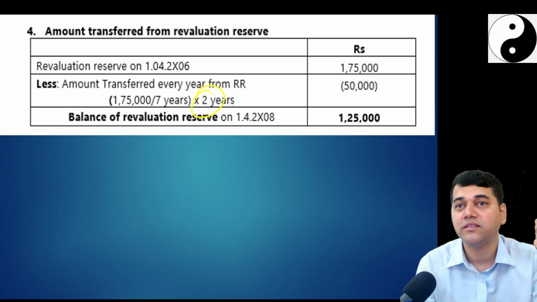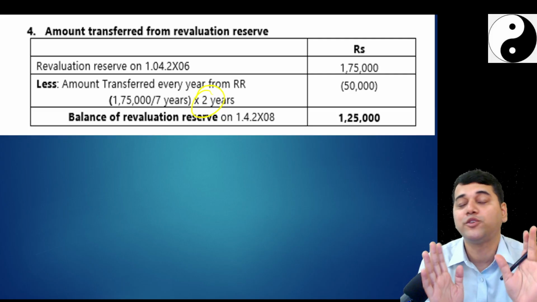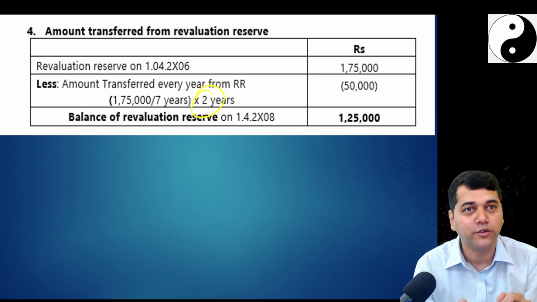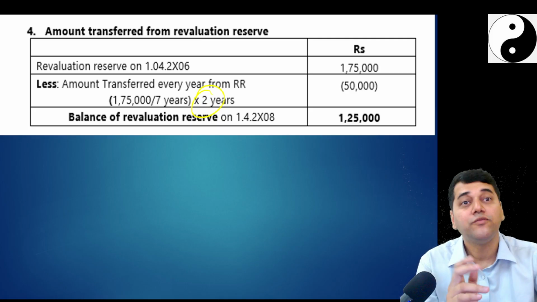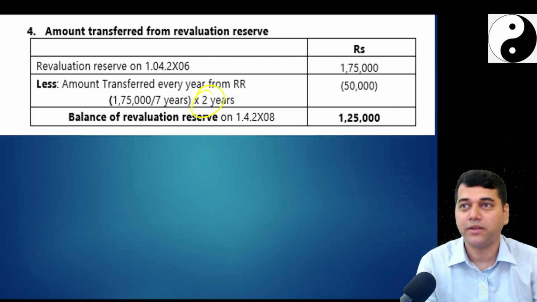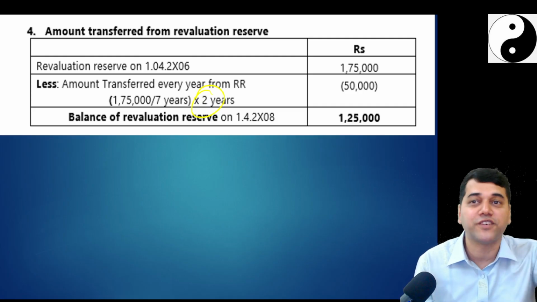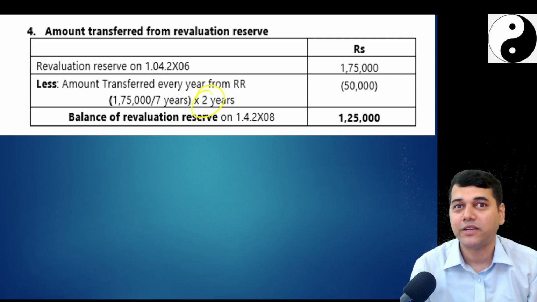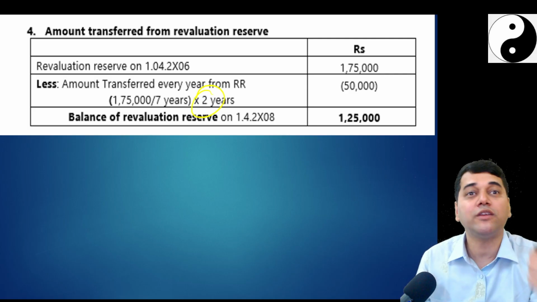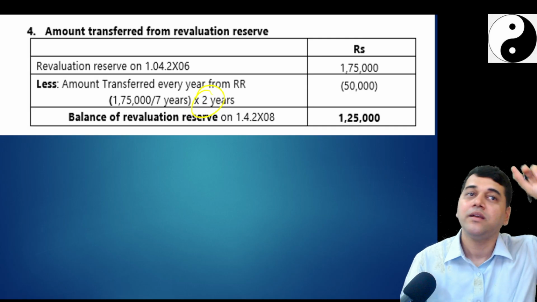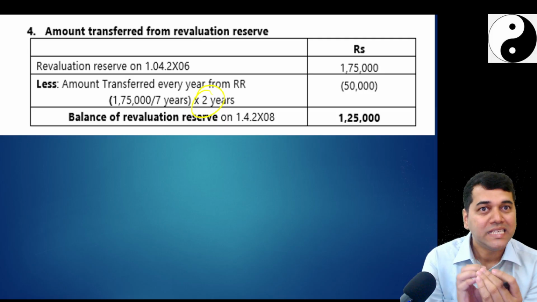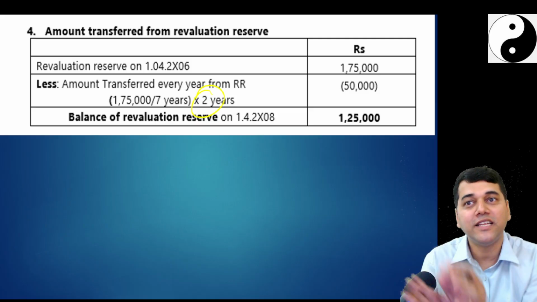What are you supposed to do? Generally, downward revaluation, where will you take it? P&L. Which is it, first time or subsequently? This on 1/4/2018 is the first one or the subsequent one? Subsequent one. When you do the subsequent one, will you take it to P&L? No. You will ask one question: what is my previous position? Previously revaluation surplus. So what do you need to do? You have to consume the balance sitting in the revaluation surplus.